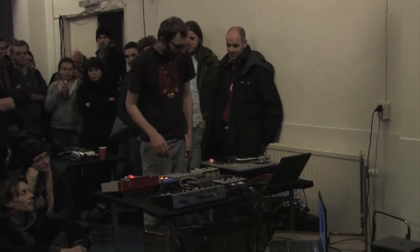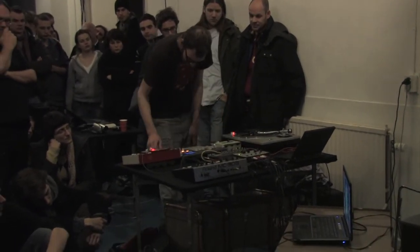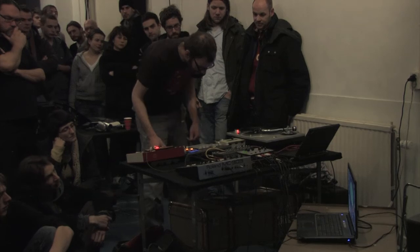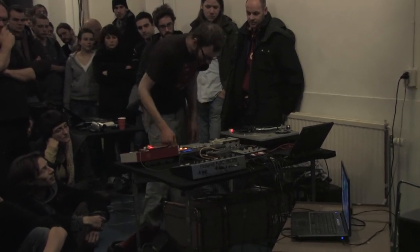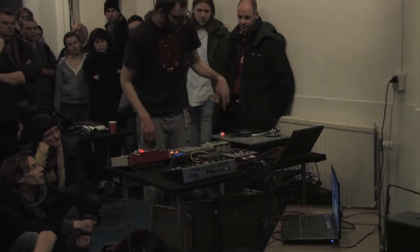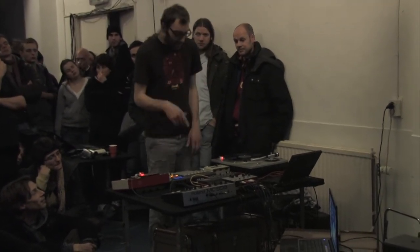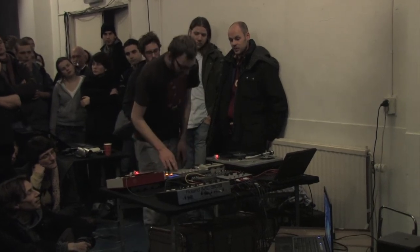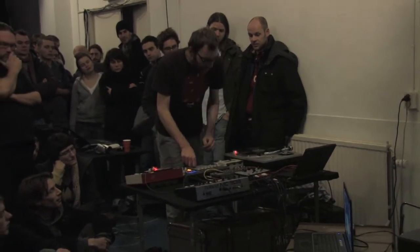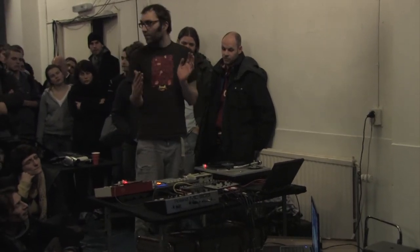So I will show you quickly how this looping thing sort of goes. It also sends some time coding, depending on the length of the recording I made, to clock a live drum. So, let's see. So now the time steps are locked according to the sample I just made.